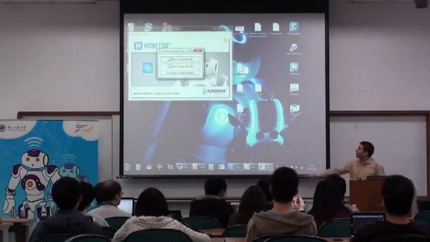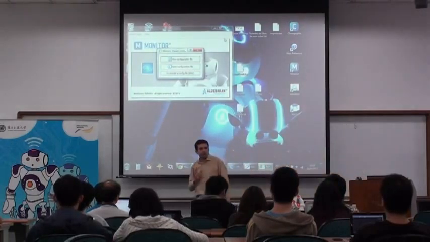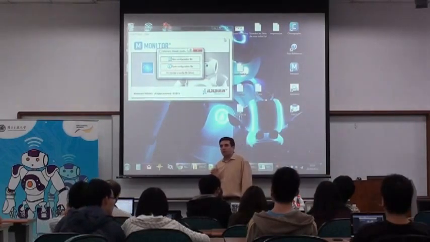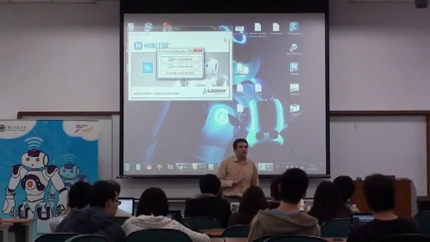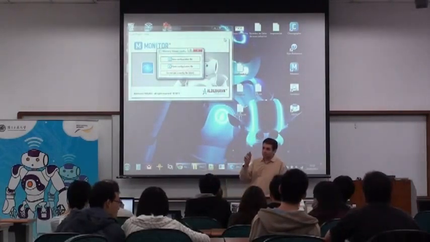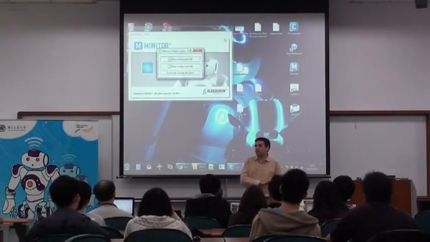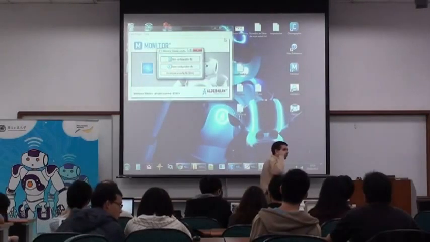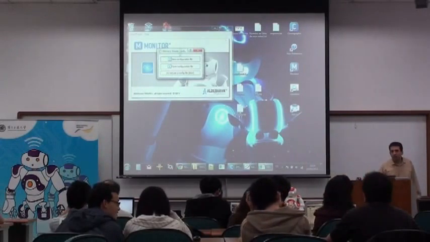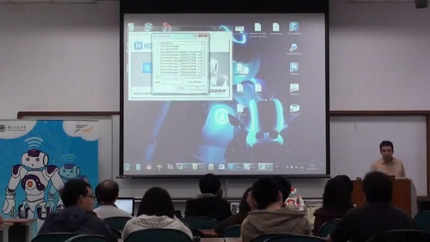So in this window, you can create a new configuration file or open a configuration file. So what is that? Because actually, monitor can monitor many values, a lot of values. So if you just want to look at some of them, you can choose the ones you want to look at, and then you can save this as a configuration. I'll show you.